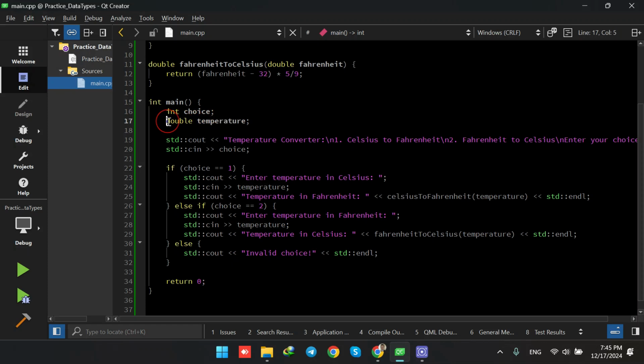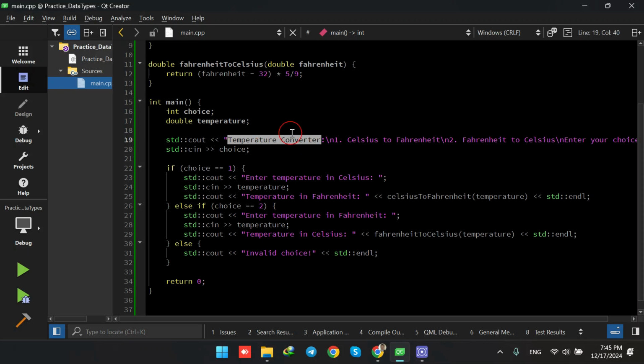But the temperature is a double because you may want to enter, for example, the Fahrenheit 185.42 and ask what number it is in Celsius. Because it may have some decimals, we're considering a double number here. Then we are showing the user the title, temperature converter.